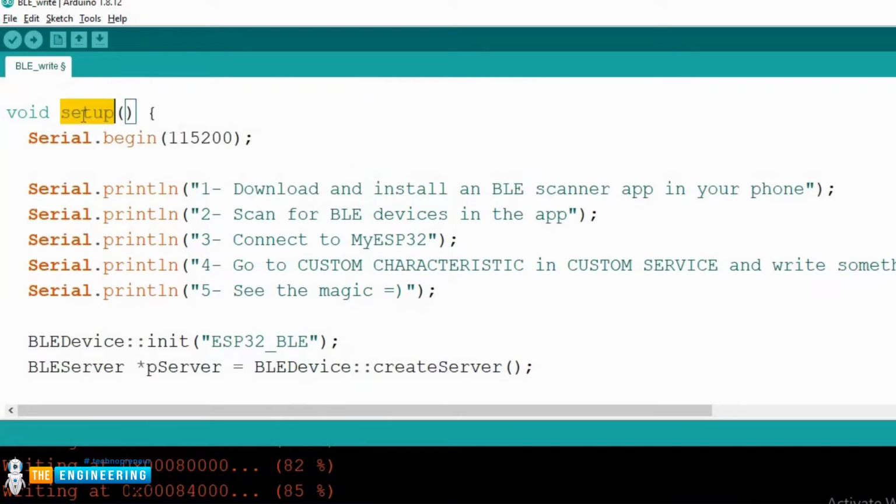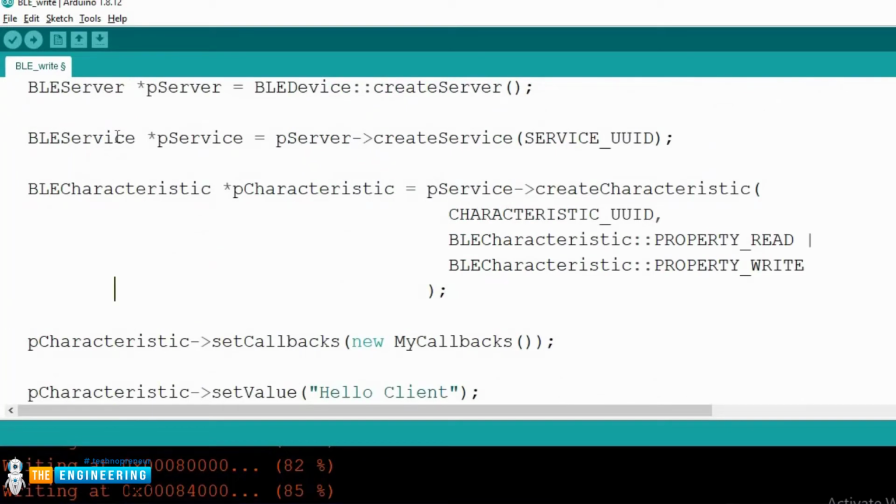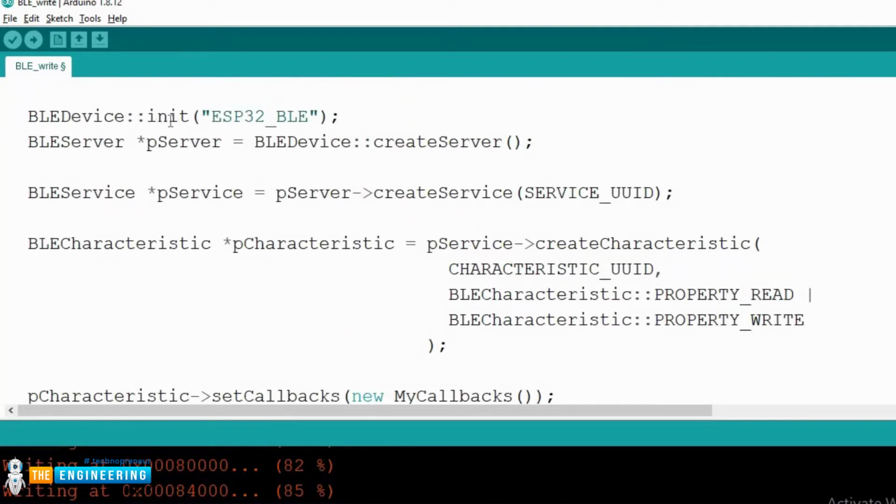Inside this setup function, we are initializing serial communication at 115200 baud rate. Next, we are initializing ESP32 BLE, and this is the name we have assigned to our BLE device. ESP32 is configured as BLE server. Next, we have created a service by passing this service UUID as an argument.